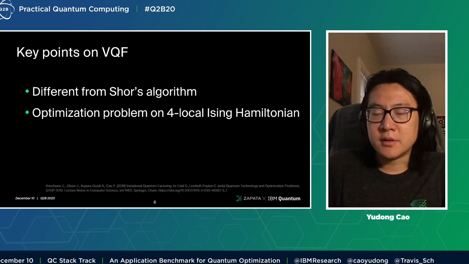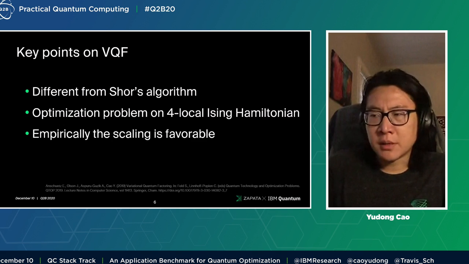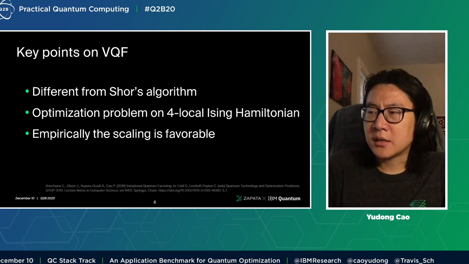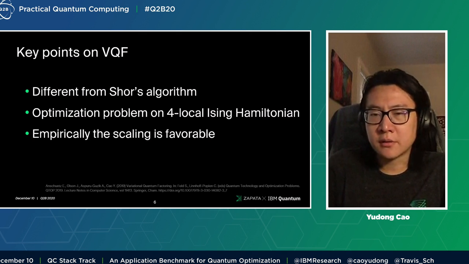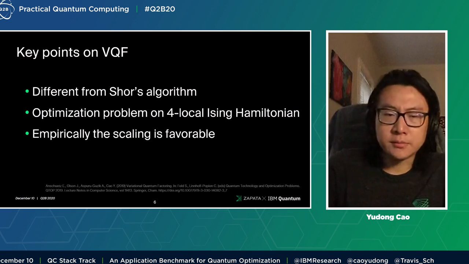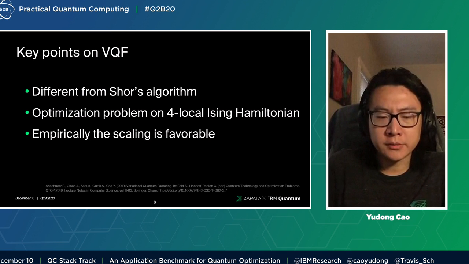So when we look at the space of four-local Ising Hamiltonians, we're firmly in the territory of what hasn't been thoroughly benchmarked in the current literature. And our initial effort, which was documented in the paper referenced at the bottom of this slide, shows that empirically the scaling of the total cost, including classical pre- and post-processing together with quantum circuit training, does scale favorably. For more, one can look at the papers for numerical results.